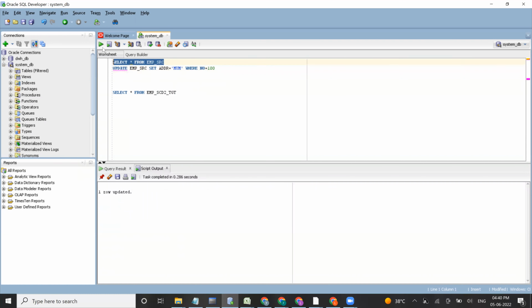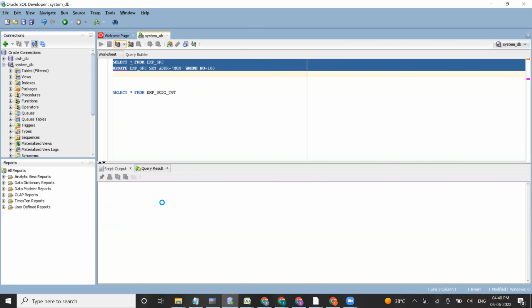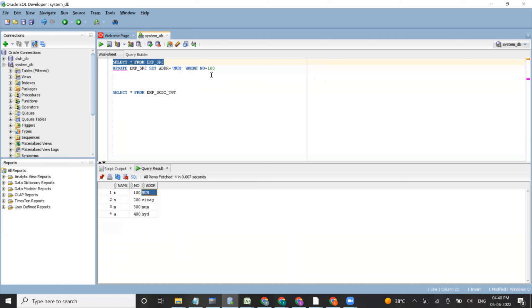Yes, one row got updated. Earlier it was Hyderabad, and now we can see it as Mumbai. As well, we do the commit, and let me run this task.